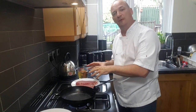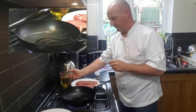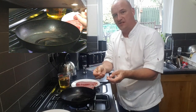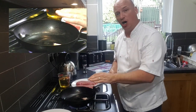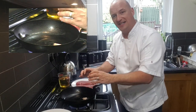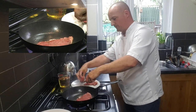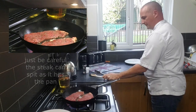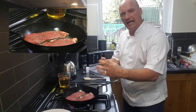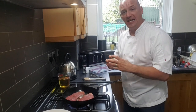Lots of chefs cook steaks in different ways — this is my way. I'm not saying it's the right way or the wrong way, it's my way. A little bit of oil in the pan, and into that I'm going to add two cracked cloves of garlic. I've just crushed the peel on the garlic and I'm going to put it into the pan. I want to get this pan smoking — really, really hot — because when the steaks go in, the pan will cool down. So the hotter the pan is to start with, the better the finished product. The pan's now smoking hot and I'm going to lay the steaks in.